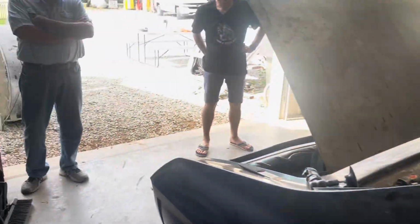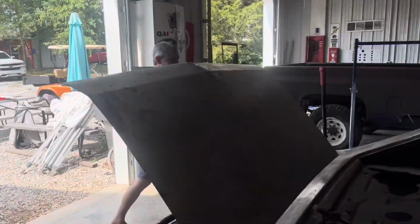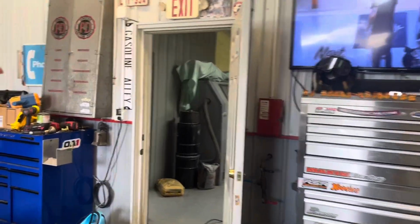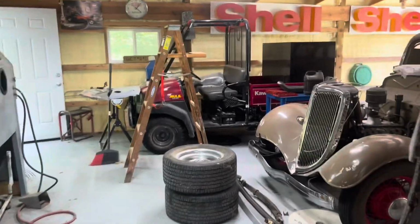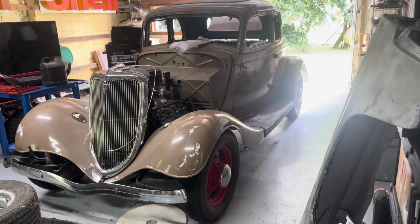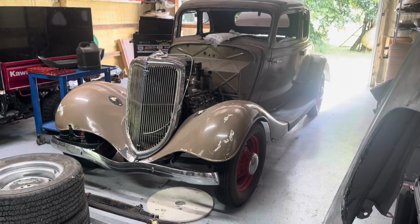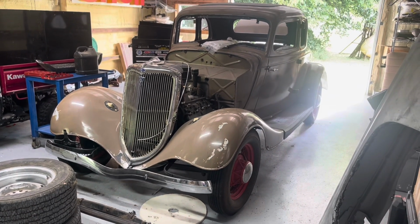So why are you actually building this? Because you can't wait to get onto your 34 Ford, which will be built in the style of, we'll just go out here and have a very quick peep. This will be the California Kid when it's done, in black. This is the car that myself and Jerry went to fetch last year up in, was it Enid in Kansas? Way up in Kansas, 500 miles away.